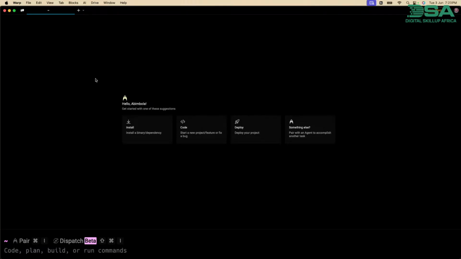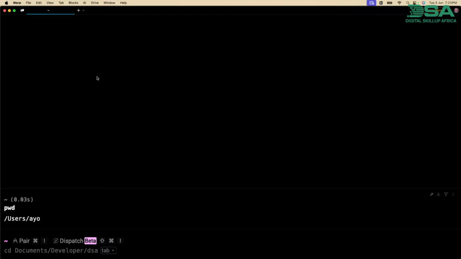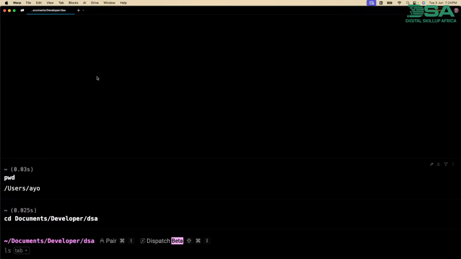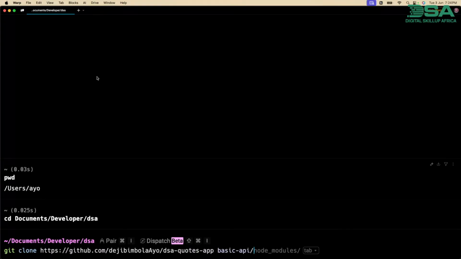So I'm jumping into my terminal. This is my terminal right here. Although it might look a little bit different, it works the same way your typical terminal works. All right, I'll check where I am, then change directory to where I want to pull the code into, then git clone the repo, and then I'll call it a name, test.